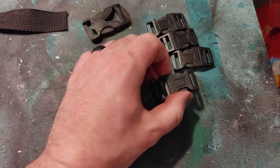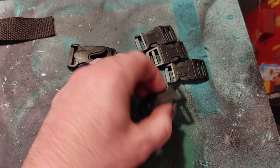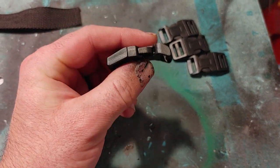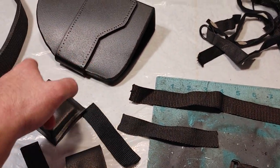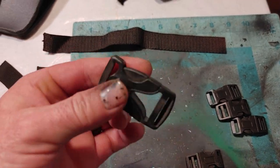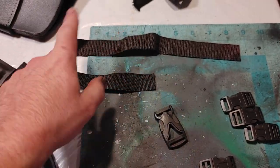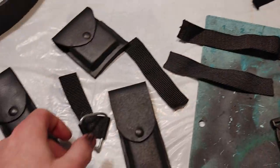Okay, I have a bunch of these smaller clips and a larger straight one. The smaller ones actually have a bit of curve to them, and that's what I'm going to use for the straps coming off the holster that are going to go around my leg. And this one will be to attach to the actual strap, which secures the holster to the belt.